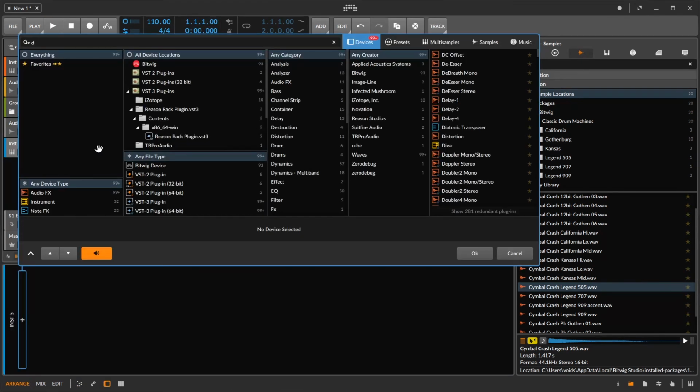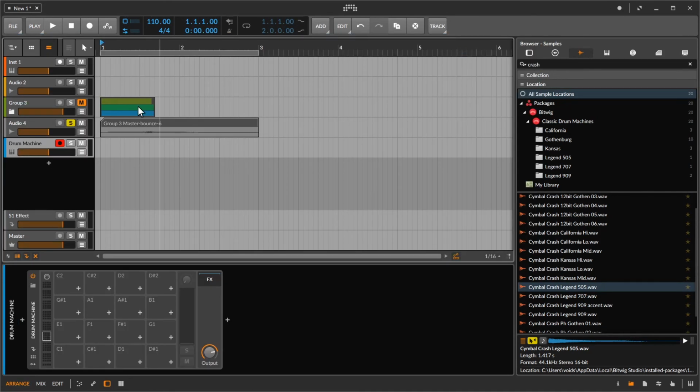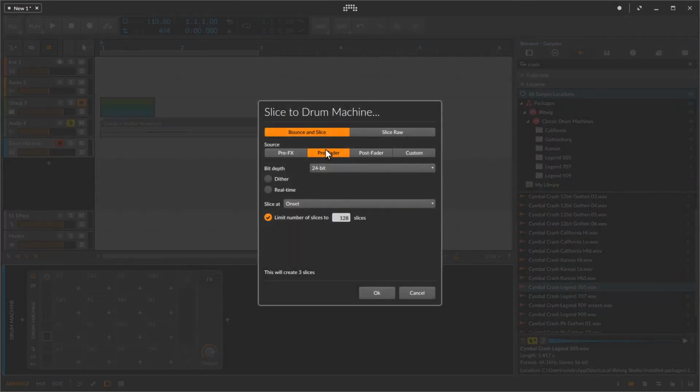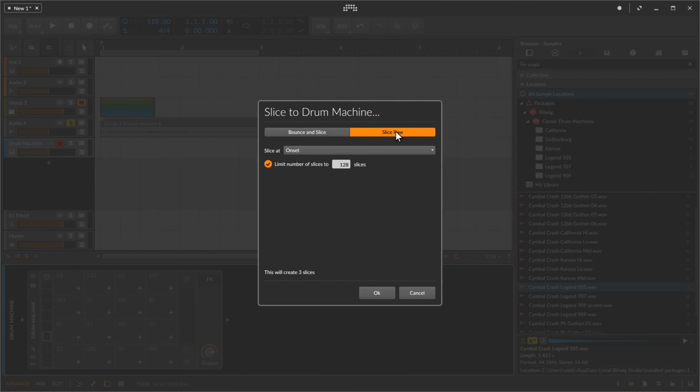If we have a drum machine, we can actually take this sample and put it directly onto a pad. Bitwig gives some options for slicing it, but we don't really need to bounce it or slice it. We can just take raw and just do the full audio event.